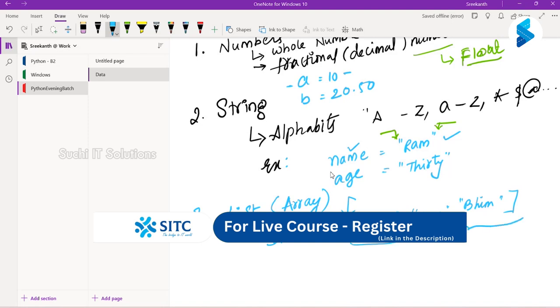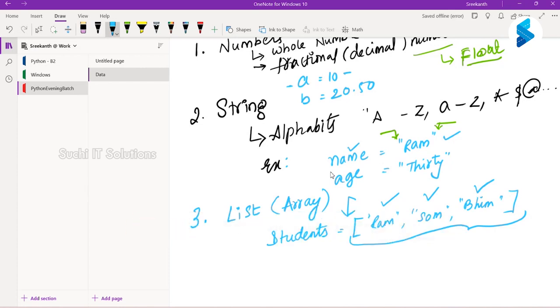Between the square brackets, I am able to define multiple values. One is Ram, one string, the second string is Som, and the third string is Beam. You can store as many values as you want.